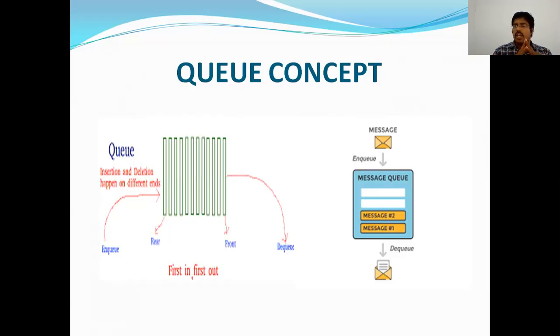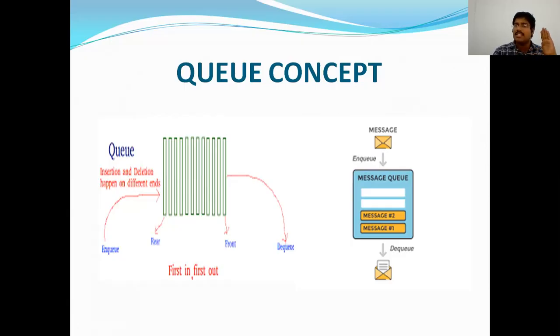That means if another or new person wants to enter the queue, he needs to enter from that particular direction from where this person waited till now, isn't it? So here the insertion will take place from one end and the deletion or removing will take place from the other end. You cannot add elements from the deleting end and you cannot delete elements from the adding end.